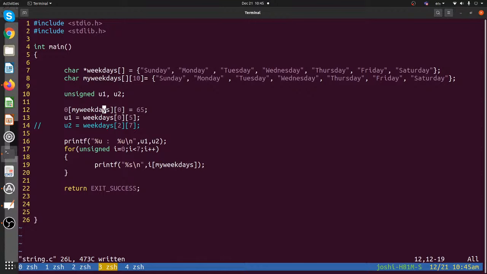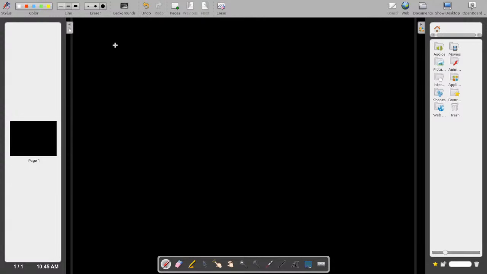Okay, now let me talk about something about this multidimensional array. So in C programming language, essentially what you are saying is, first of all, I think that in the previous lecture I told you that it is a sequence of bytes, a sequence of contiguous storage locations that is available.